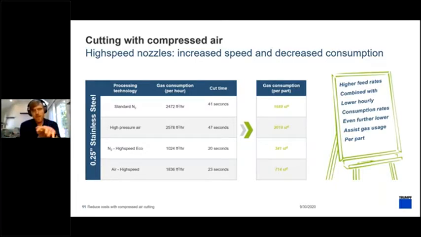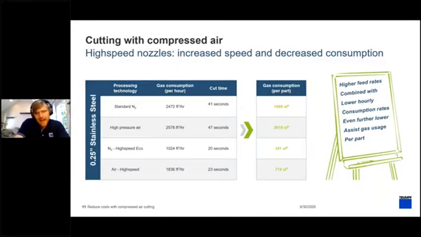That's a really important thing, because when we're using, let's say, 50% less gas to cut this part because of the Highspeed Eco with even nitrogen in this scenario, you are, of course, reducing the amount of consumed gas per hour. But when you're doubling the cut speed, which indeed is what happens in 1/4-inch material, you're also using less assist gas per part. That's just because it's taking less time to cut the piece. Regardless of how quick you're cutting, the consumption is still 1,024 cubic feet per hour. So you can see that your consumption values go down quite a bit.